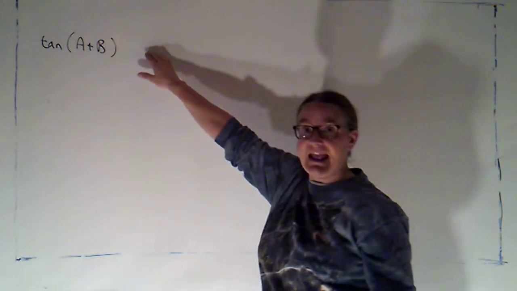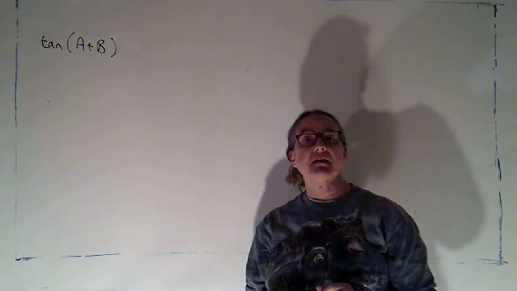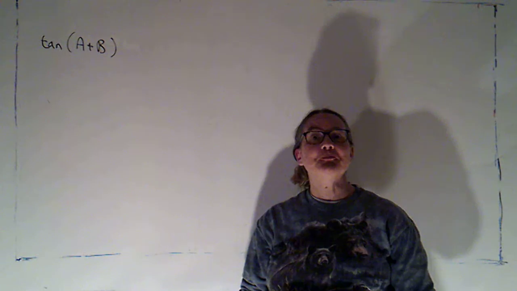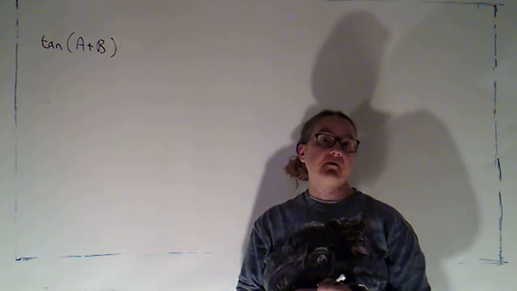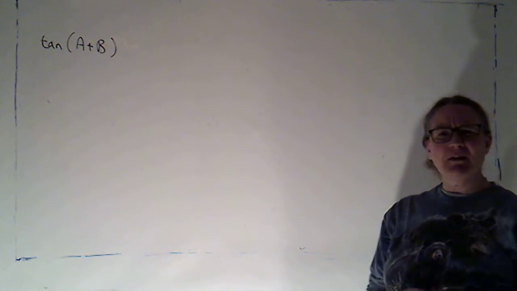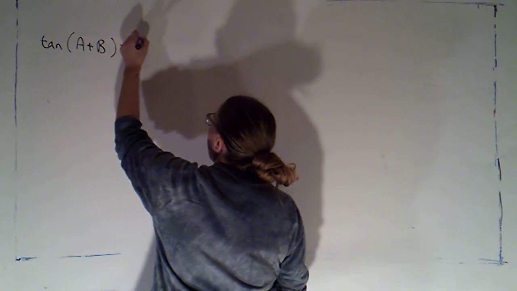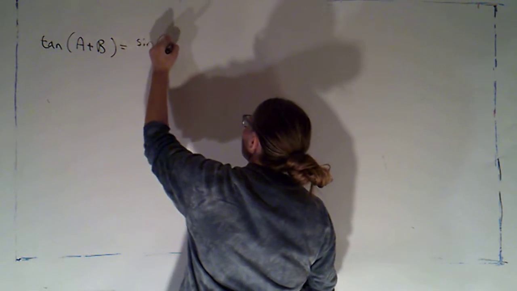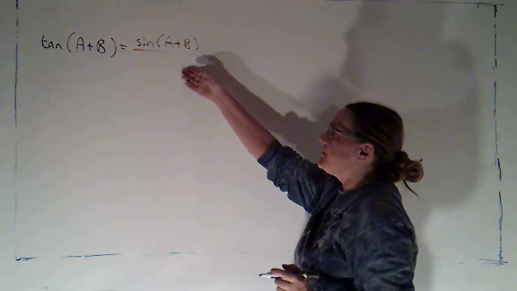Okay, in this video we're going to take a look at the sum formula for tangent. I have a confession to make. I do not have that memorized because I don't need to, because I know that tangent is sine over cosine, and I know the sum formulas for sine and cosine. Now, if I were using the sum formula for tangent a lot, it might be worth my while to memorize it, or I might just use it so often that I accidentally memorized it. But I don't use it that much, so I'm going to just derive it.